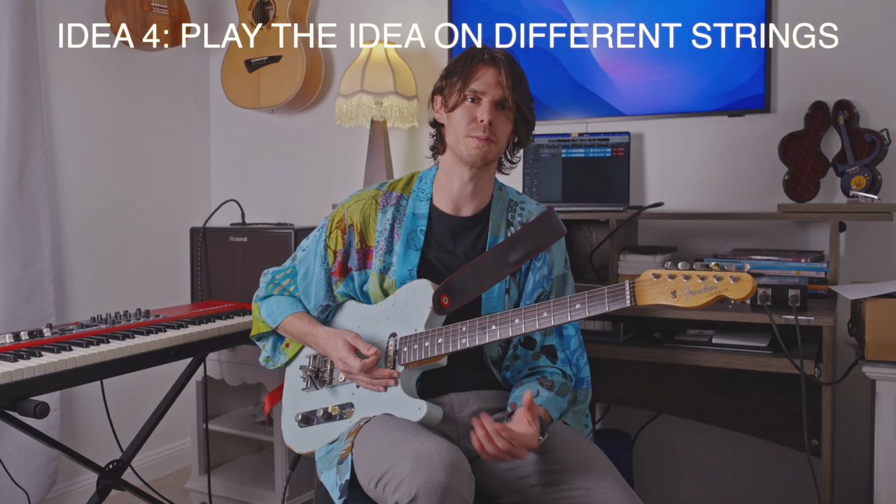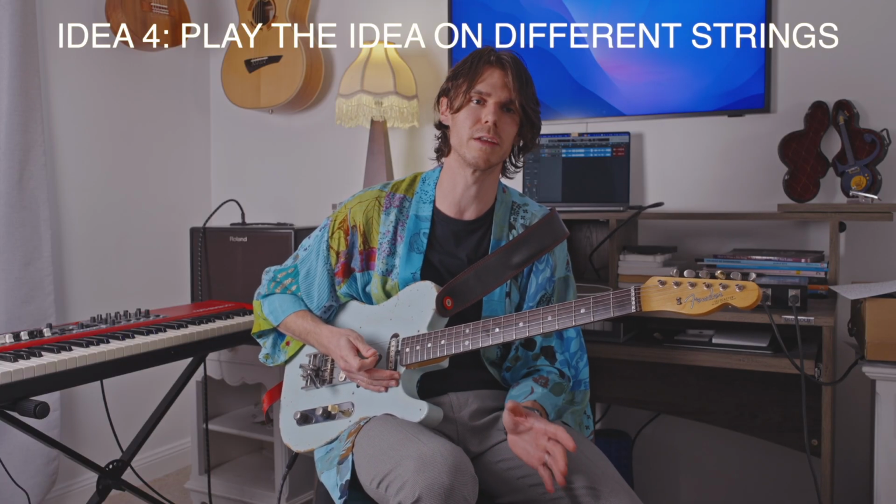Now with this lick, I urge you to figure it out on different spots on the fretboard. This is a good thing to do for any of the licks we've studied so far. So you can play it up here, for instance. Totally different sound when you play it on the thicker strings, so be aware of that. And yeah, do this for every lick, you know? Play it everywhere.